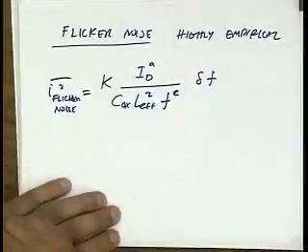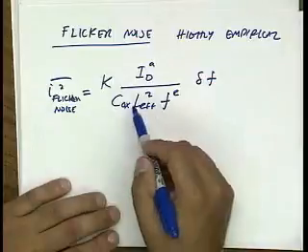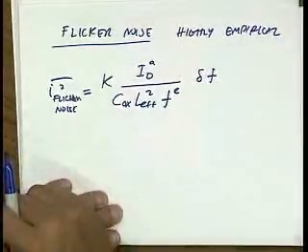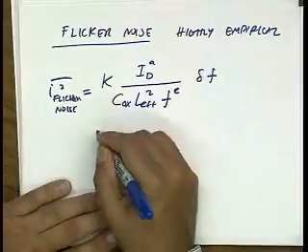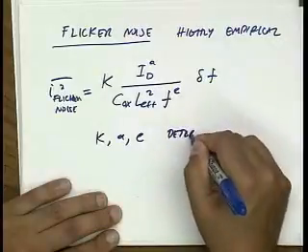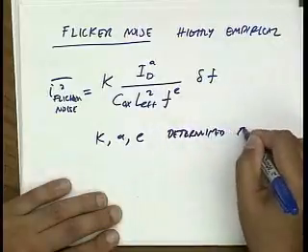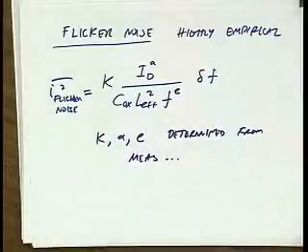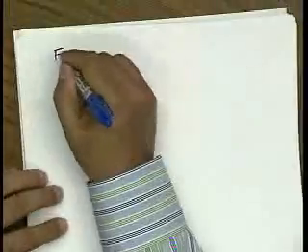Is that Cox the effective, or I mean the normalized capacitance, or is it the actual capacitance there? Cox is basically just epsilon ox over Tox. Yeah, good point. So K, A, and E are determined from measurements. Okay. All right, so given all these different noise sources, we can draw an equivalent circuit for a FET.